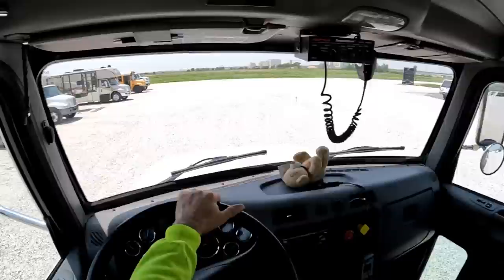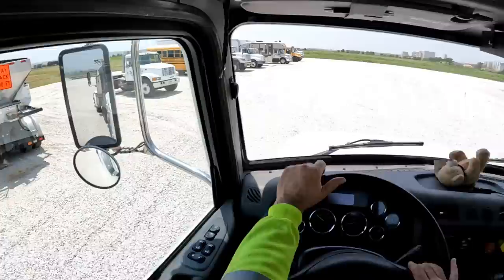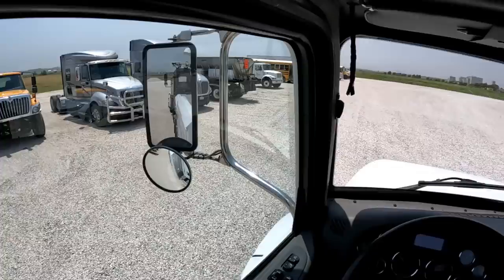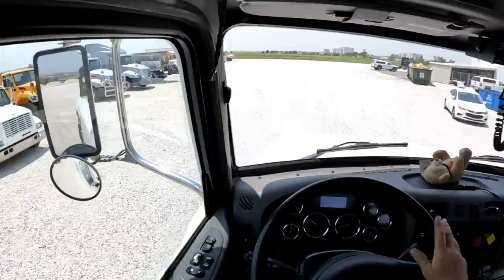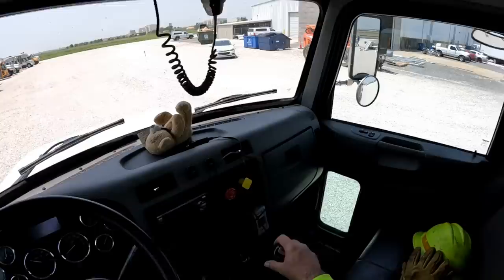Steering wheel's a little off, so it's throwing me off getting it lined up, but we'll get there. As long as we get it close, I can get the winch line tied to it, we can straighten it out. Main thing is making sure that I can get the back end mostly in line. Oh, he's still got more ramp to go. Okay. I'll stop for a minute. Help him with the ramps.